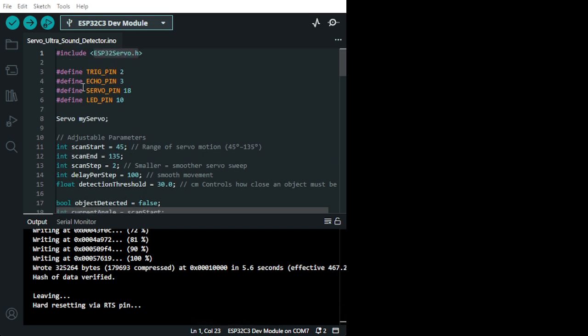Okay, it does work. So here we define a trigger pin, which is pin 2, and the echo pin, which is pin 3, of the ultrasound sensor. Then we have the servo, which is on pin 18. Now, the problem with the pins is they have different electrical noise, because it's ESP32, and I'm not using analog, obviously. But the pin, particularly for the servo, is based on PWM. So some pins have a different frequency, and that might affect your performance.